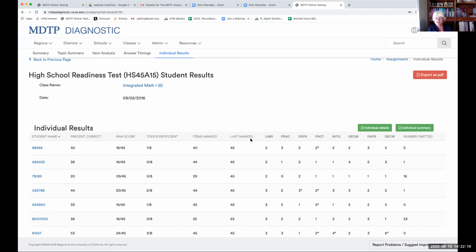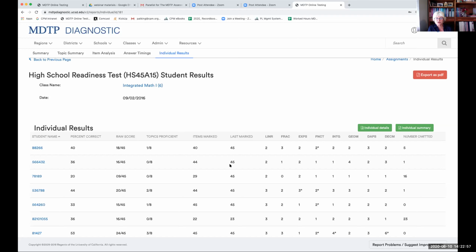It tells you in each of the topic areas how many questions a student got right in each of those topics. The little asterisk next to the number tells you that that student met the critical level for that particular topic. When you are looking at your student results, I would really encourage you to look carefully at these topics, not just at what their raw score or their percent correct is, but thinking about what strengths your students are demonstrating, as well as which particular topics you would want to address.